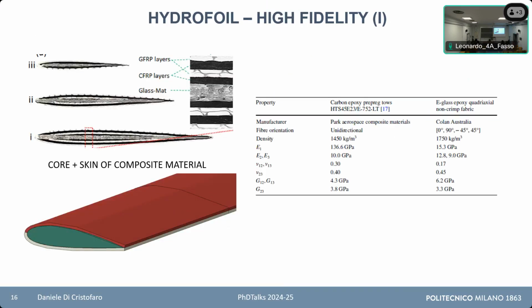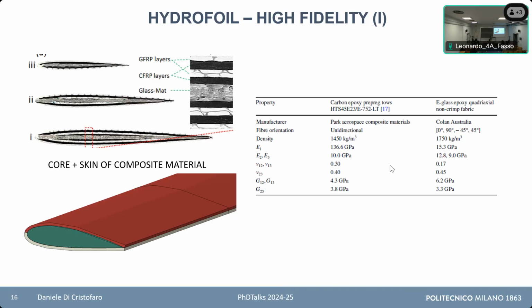But there is one piece that is missing from all this part: we are not considering deformation. And deformation is very important because if my foil is deforming, the whole structure is deforming, and the lifting surfaces will not generate the same lift as expected. So the deformation has to be taken into account, and to do that, we started developing a high fidelity model. We started from zero, and we decided to model everything from zero.